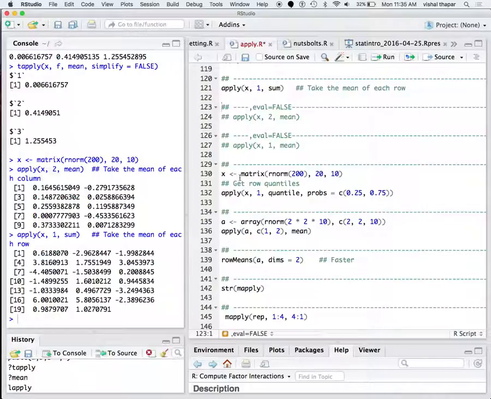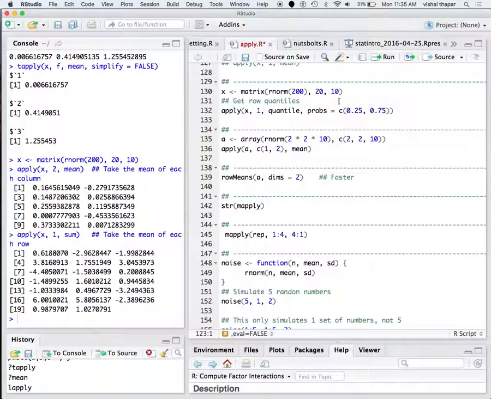Okay. So that means apply this function to each row. And when you say 2, you're saying apply this to each column. So margin is a generic term that is used to specify that it is used on either periphery of that matrix, on either side. Could be the column margin or the row margin. Okay.